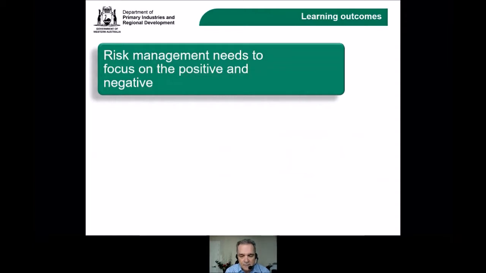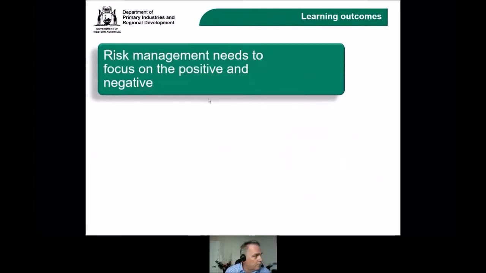Important to see risk as both positive and negative, because that then means in managing risk, we can either try and lessen the chance of the negative happening and improve the chance of the positive happening. So a lot of the techniques we've been looking at so far are about trying to improve yield, to improve the positive. And some are about trying to reduce the negative, use of herbicides, etc. Reduce something that could reduce yield. So it's an interesting perspective to look at risk not just from a negative, but also how can we promote the positive.